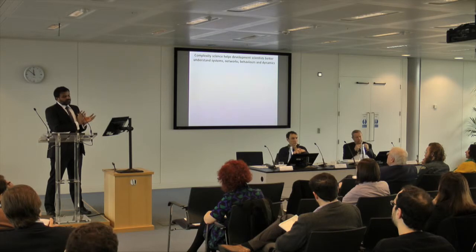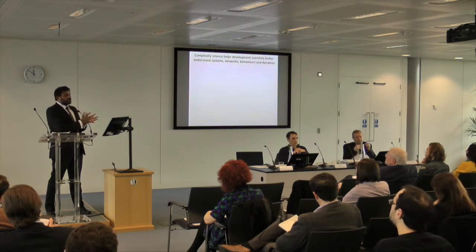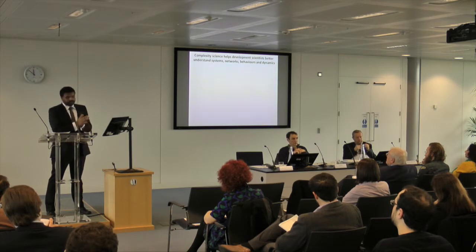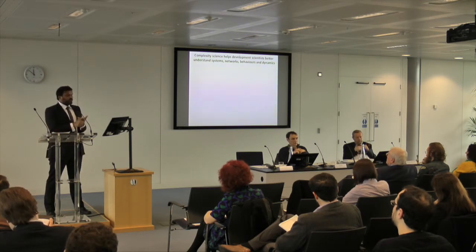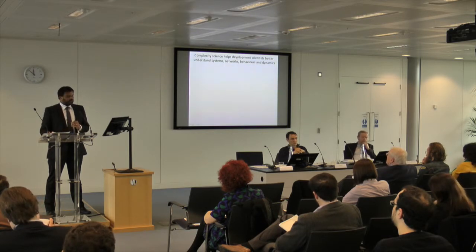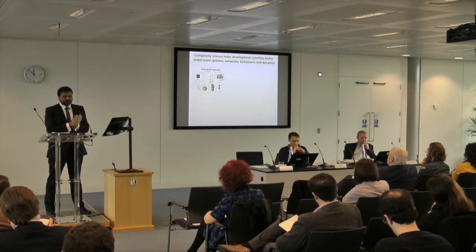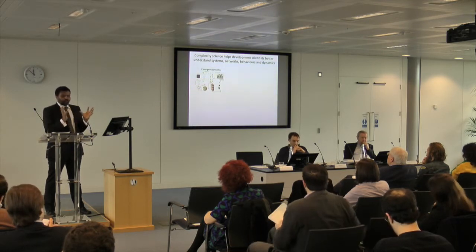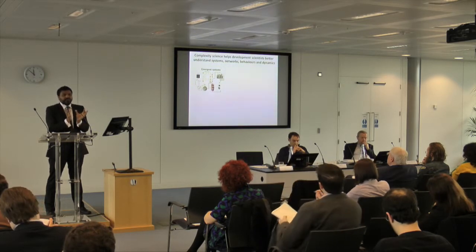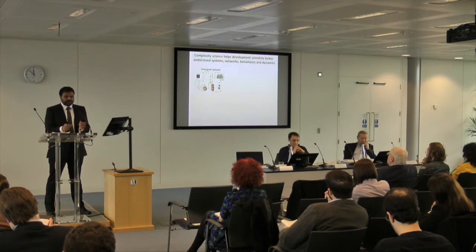What I've identified, I'm not saying these are the only approaches that are useful in social complexity, but these are the 4 main areas where there's been a lot of work done to date. It's systems, networks, behaviors, and dynamics. Let me talk through these briefly. Complex systems approaches help us think about systems that are not reducible to 1 or 2 variables of interest. That enables us to take a wide-angle lens on the problem we're dealing with and understand how they're shaped by feedback and interdependence.